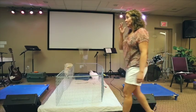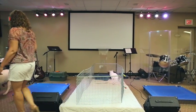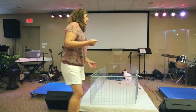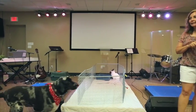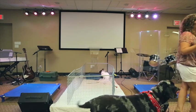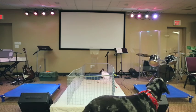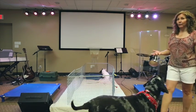Okay, now I've gotten the question of what do you do when you go out in the backyard and there is a cottontail. In general, your dog should have a very strong recall on them. Basically, all of the commands that I teach a dog, sit, down, come, place, leave it, off, out, those all boil down to three things. Stop what you're doing, stay where I put you, and come when I call you. That's what everything boils down to, all the 20 commands that they know.